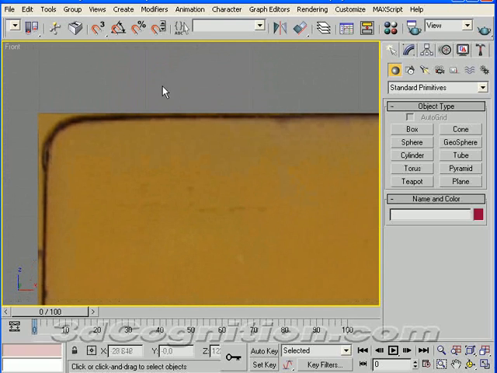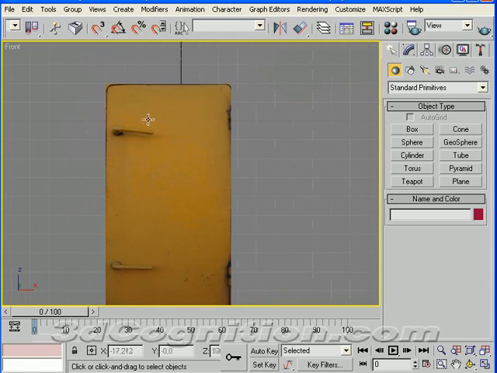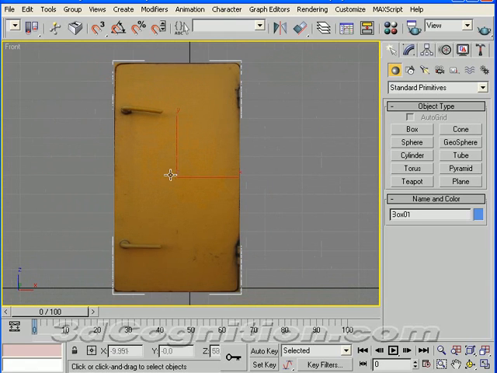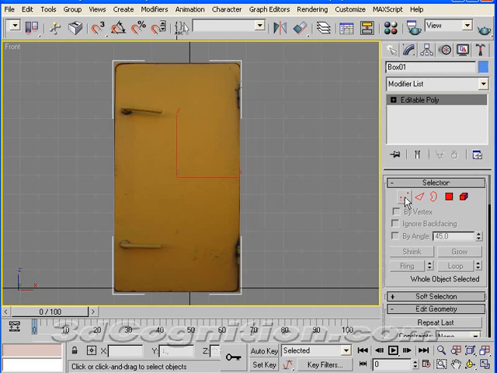And if you zoom in, you can see this is a curved door, and yet the model we have is just a rectangle. So it's not really a great fit. It doesn't look as believable. So maybe we can take a few minutes and just improve the look of this model. So I'm going to right-click this model and convert to editable poly. And I'm going to go to vertex subobject mode.